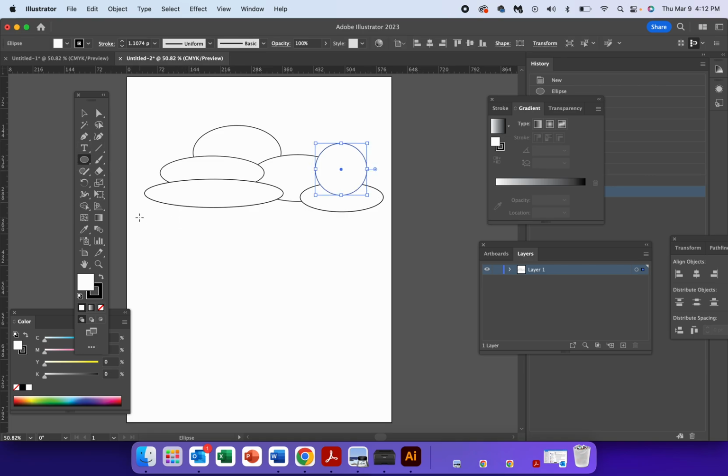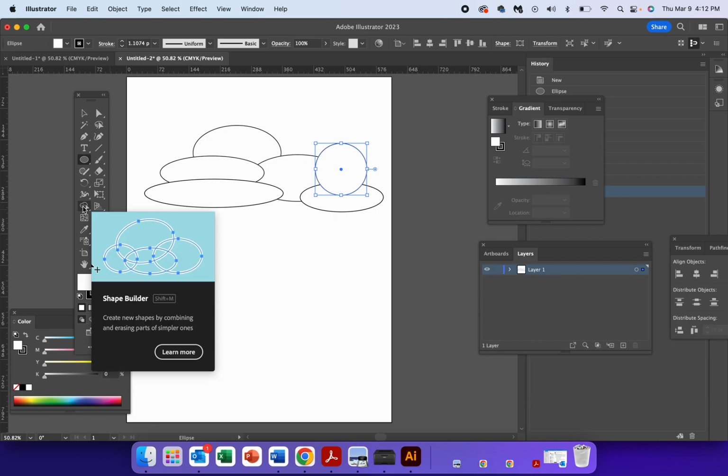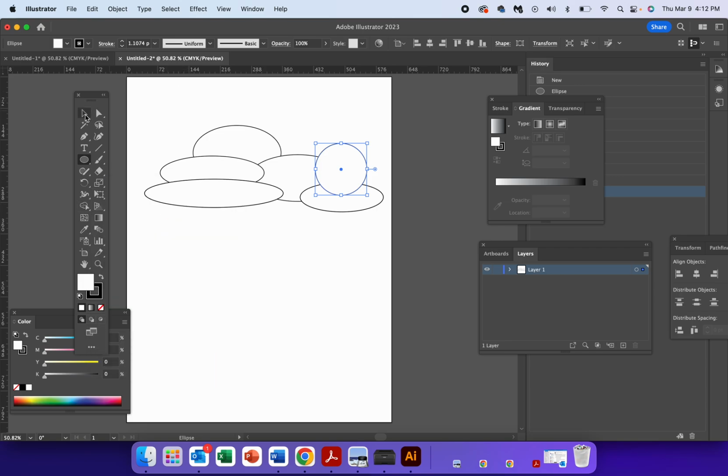Okay. The tool we have not used yet is this nifty little shape builder. It's right down here. And the tutorial it shows right there shows how you can join shapes together to create one shape. Exactly what we're going to do. Okay, so we're going to use the selection tool right up here. Click on that, and we need to have all of these things selected. So instead of clicking on them individually, I would drag a box from the corner to select all of those objects at once. Way faster, right?